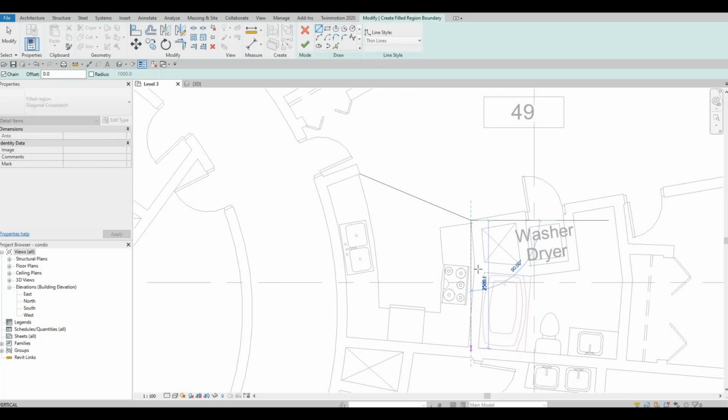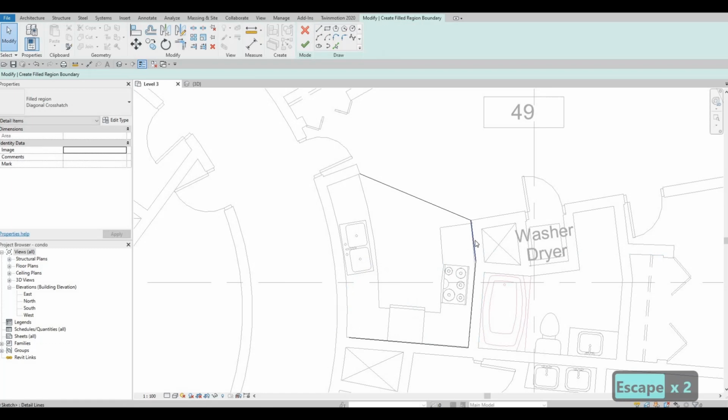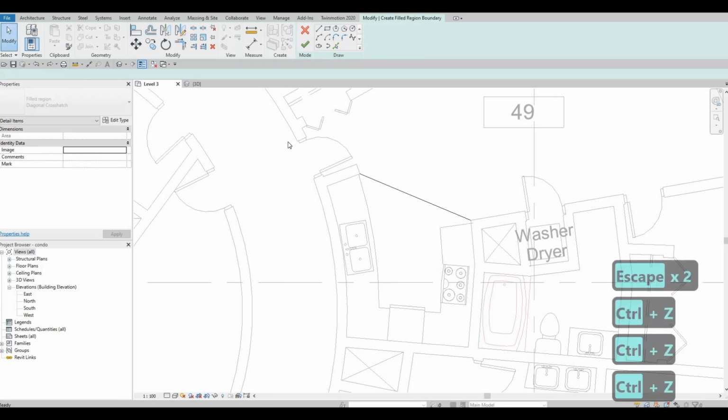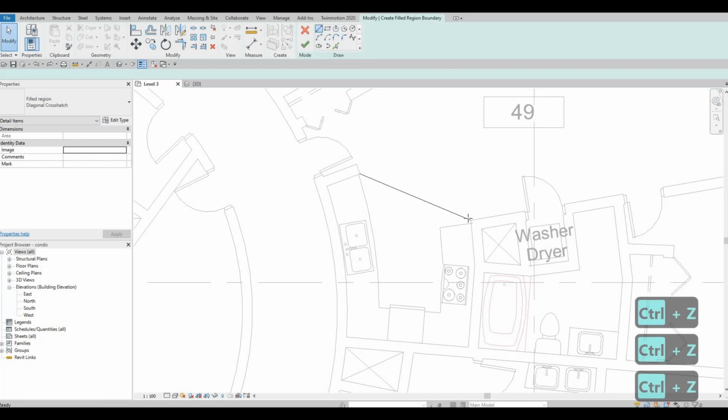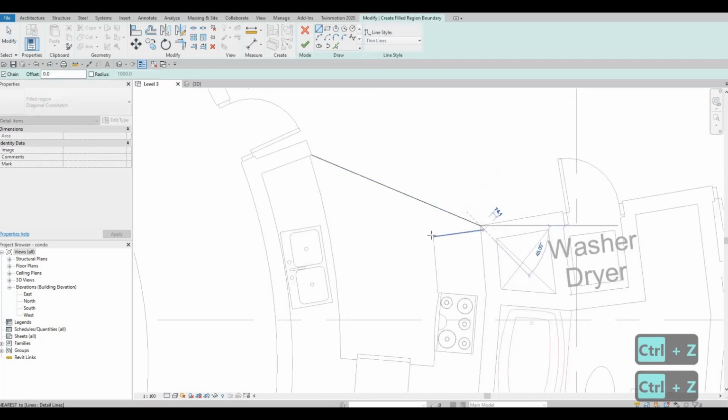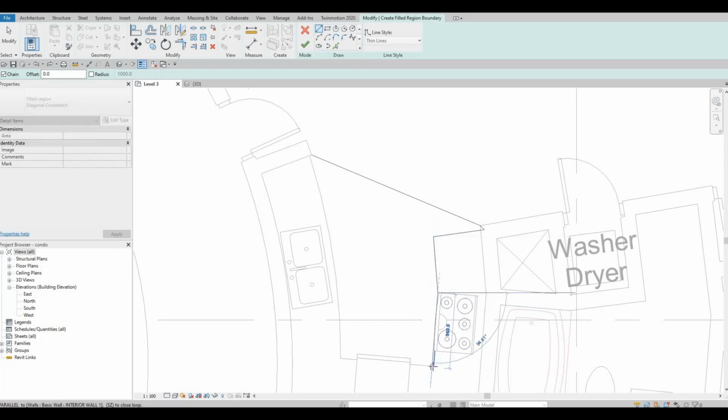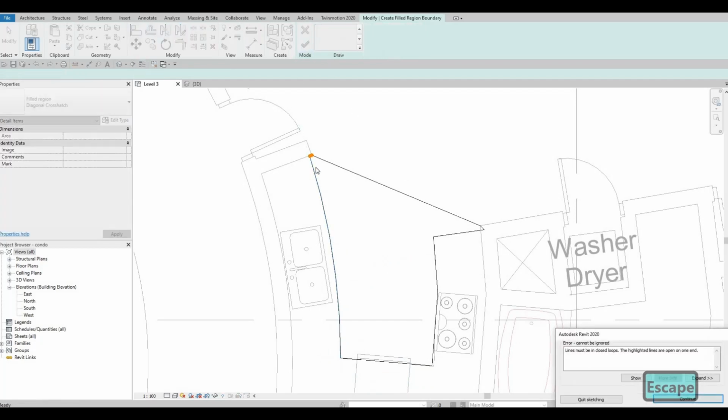And then I'm just gonna mask it right here. Or what I could do is undo everything, click it here. I'm just gonna go over right here. And then click on there.